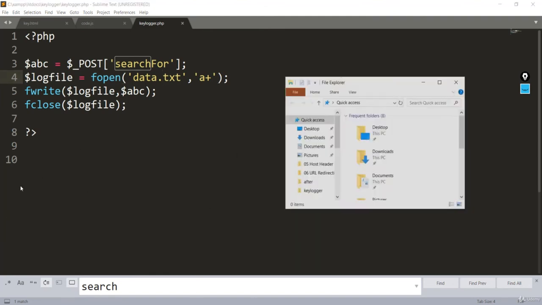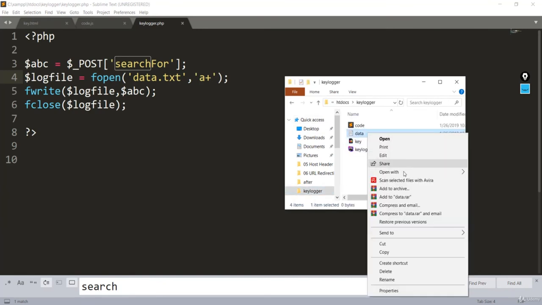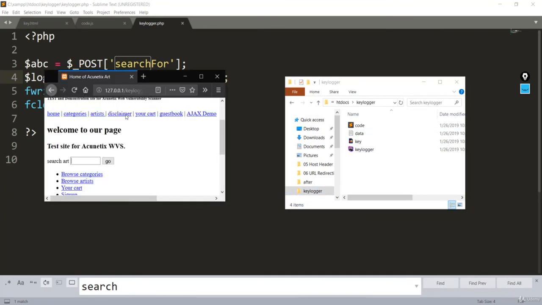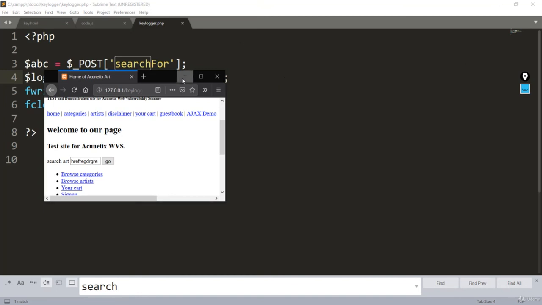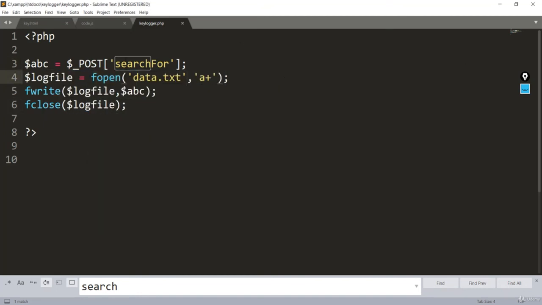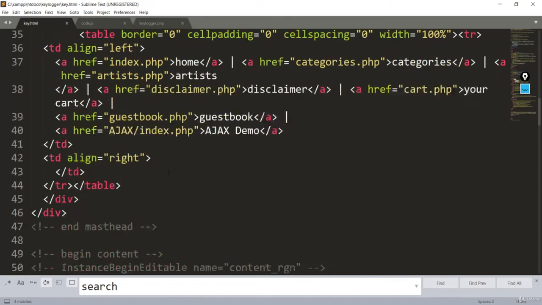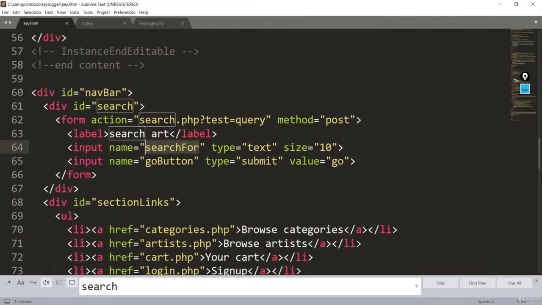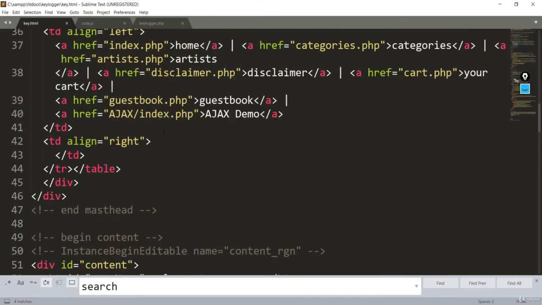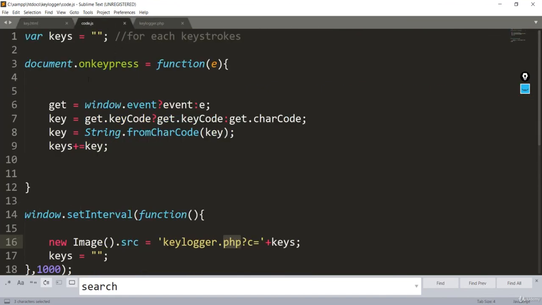So let me go again, and we had deleted this data file from here, but when you go over here and start to write anything, it will just create that data file for you, because of this open, and it is going to create a new one if there is none. So we are just searching for this name in this HTML, which is the field, and that field is over here. You can also pass the query, or basically the code right here, and this is a simple basic JavaScript keylogger. You can make an advanced keylogger and you can search for this, but it is a simple keylogger.